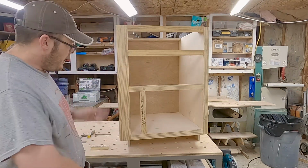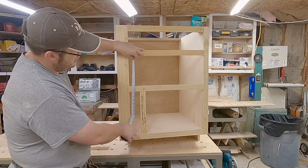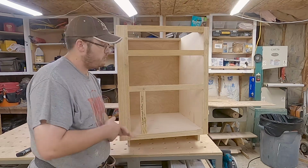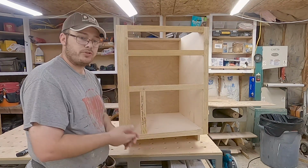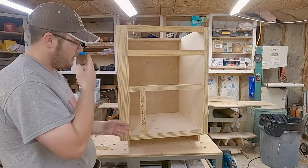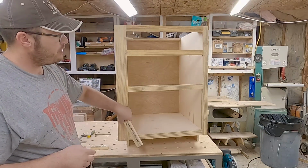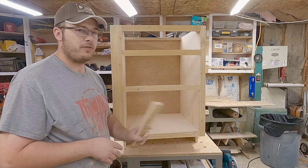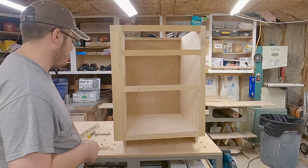And then this top one, I don't even know what this is, to be honest with you, but it is 8 3/16 total. Just that's the way the math worked out. And then I'll just size my drawers accordingly. Now, no matter what type of drawer slide you're using, building your cabinets with the inside of the cabinet flush with the face frame is going to make your life way easier. And let me show you what I mean by that.